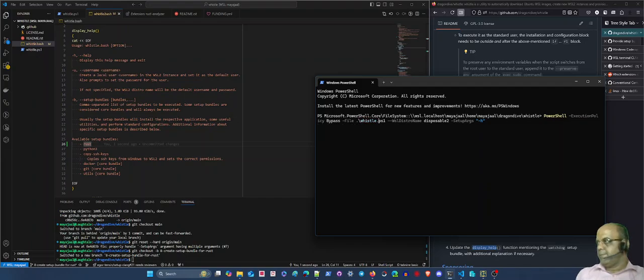Let's not call it disposable. Let's call it something else. Rust testing, and we provide it these setup boxes where I'll also test Python 3 and Rust here. So this is what I'm going to pass to the script, and let's see what it does.